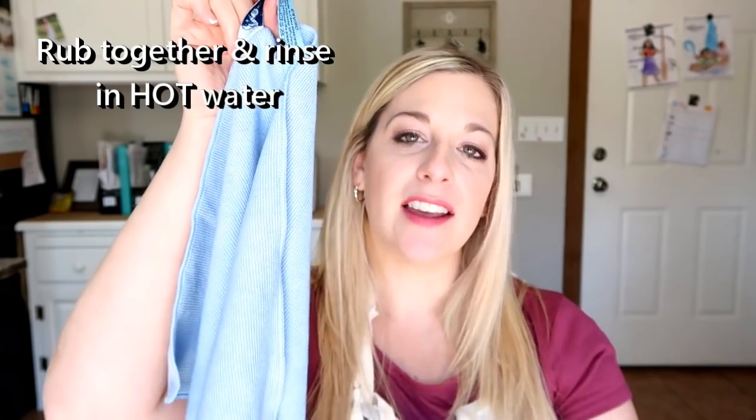Wring all the water out — you don't want a heavy cloth. Get all the extra moisture out, fold it, and start cleaning. That microfiber is going to pick everything up off the surface and leave it clean. And in these cloths there is silver — you'll notice on the tags it says anti-bac. When you're done and you rinse out your cloth, hang it to dry, and the silver goes in and takes care of all the bacteria and viruses left on your cloth. What silver does is it stops the enzyme growth of bacteria — it can't produce, it can't grow, it ends up suffocating it. Then you throw it in the wash and start all over again with this amazing cloth.